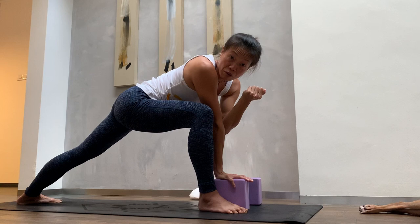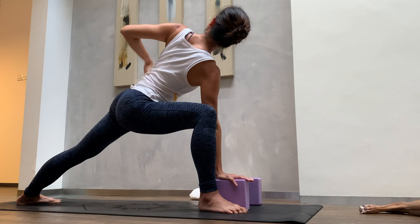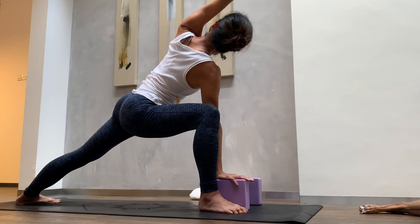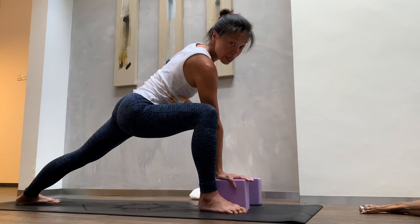So if you have shoulder restrictions, left hand can just go to the waist, okay? Inhale to turn the chest, turn the ribcage. Get the back leg straight and heart the right buttock in. And if you want an extension, left arm forward towards the top of your mat if you'd like to. Take another two more full breaths here. So feel the opening in the right inner thigh, and it's an open twist.